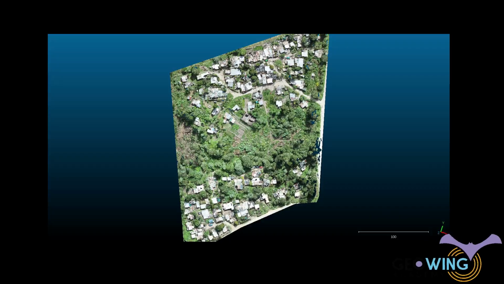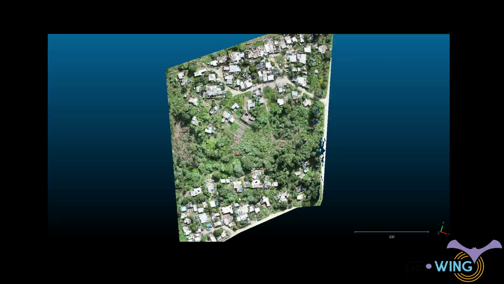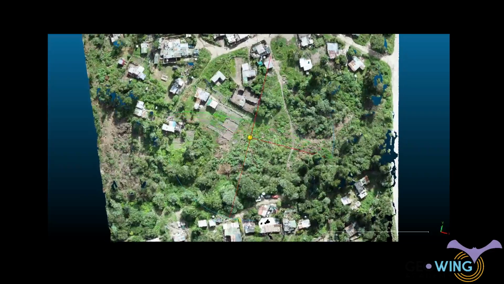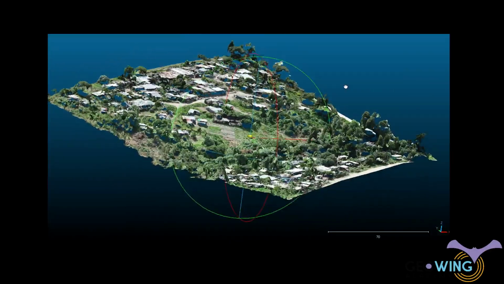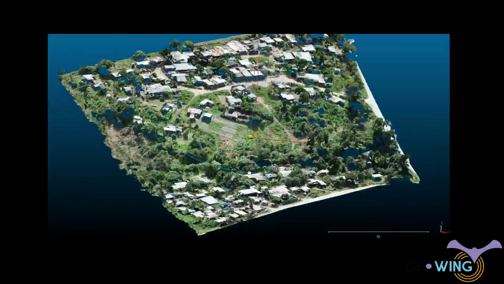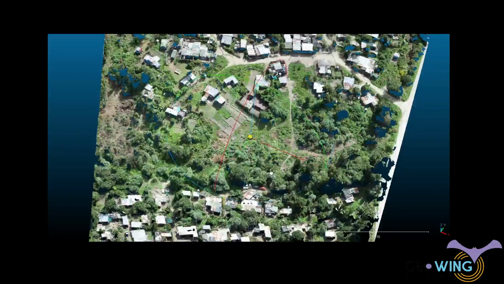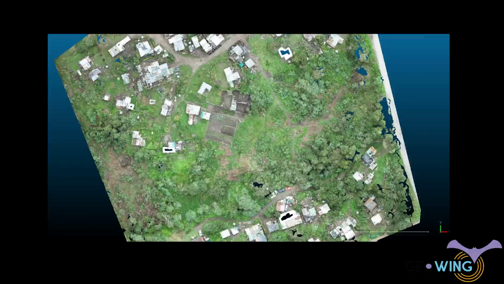This might give you a good idea of what's possible with the software, with the drone photogrammetry outputs. So here we have a 3D model of an area. You can see it's quite nice and detailed. And this is the first scan. And we can have a look at the second scan.